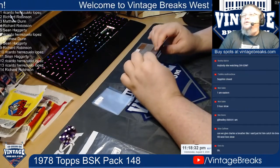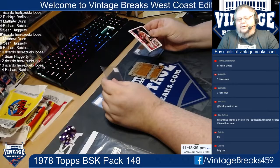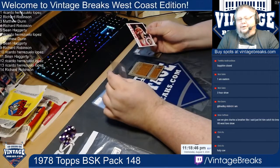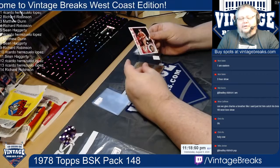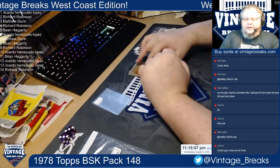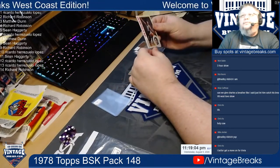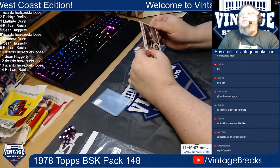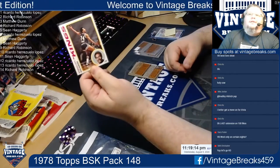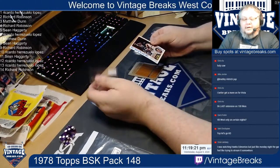We'll keep it alive as long as we can go. I might have to take a little restroom break after the next break or two, but we're good to go. John Menezes something or other for the Bulls at spot number three. Spot number four, Ron Brooks going out to Richard Robinson. Ron Boone at spot number four.